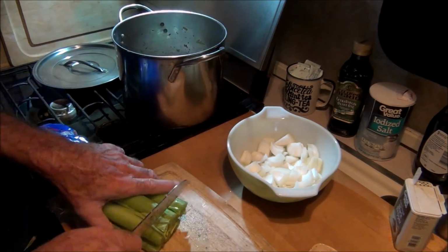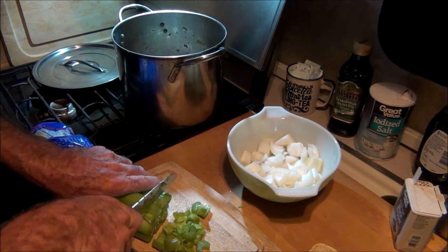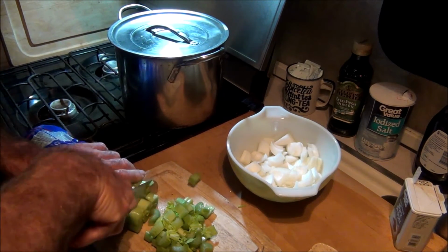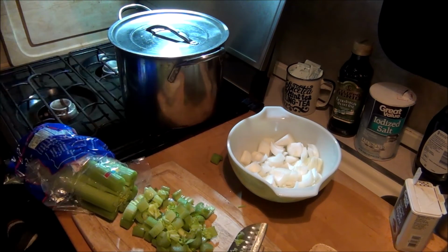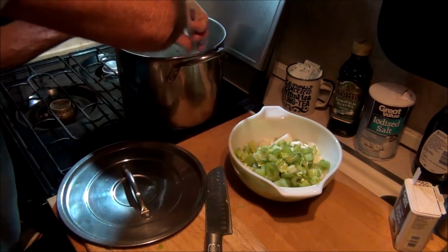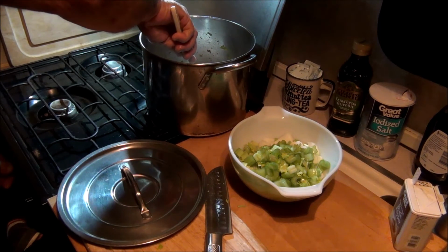So, while I got my celery out, go ahead and chop some more up. That I'm going to throw in there in a little while. I love celery. So, let that cook down. Like I said, ooh, my flame got a little bit low.